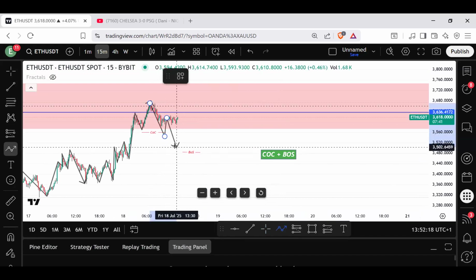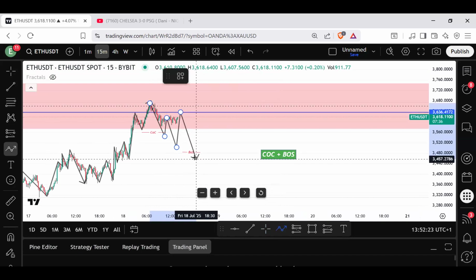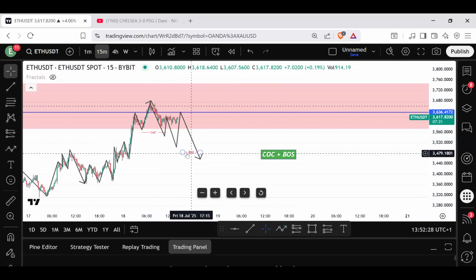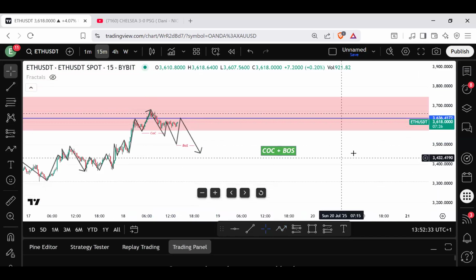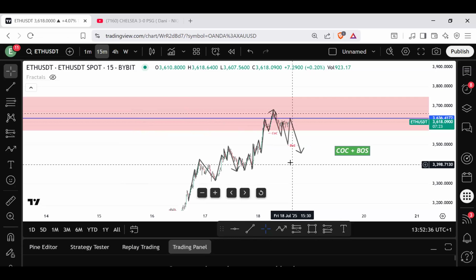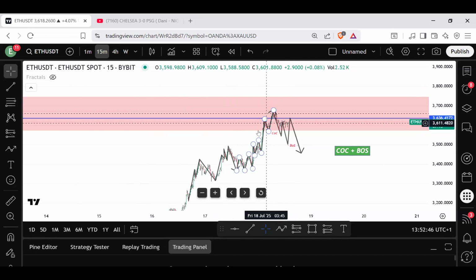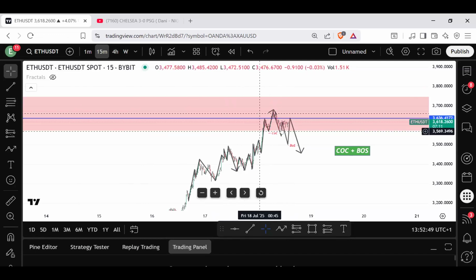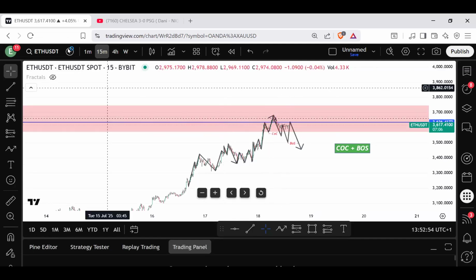If in the middle time frame we are already getting a confirmation, there is no need to go to the 15 minutes time frame. But if there is any confusion, we can go back to the 15 minutes and reconfirm. No, when price comes to that 4 hour time frame, you still need to go to 15 minutes to confirm that sellers will come in.